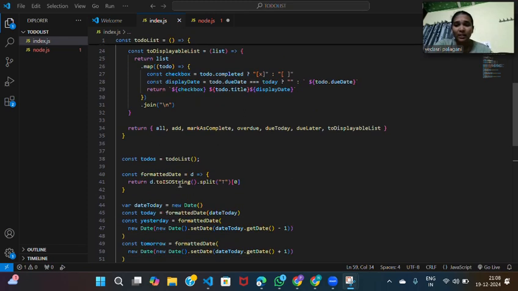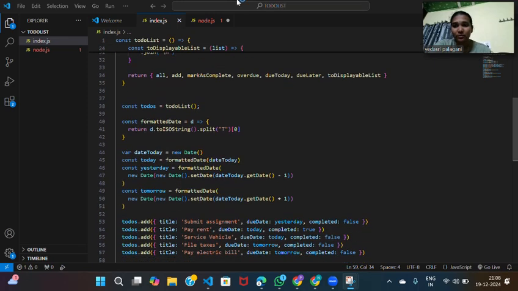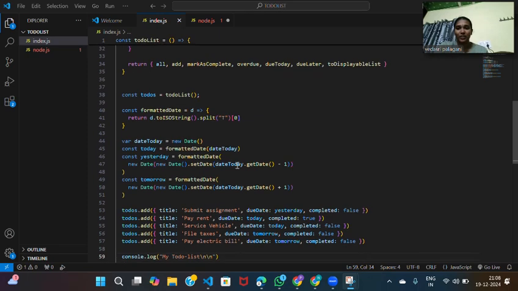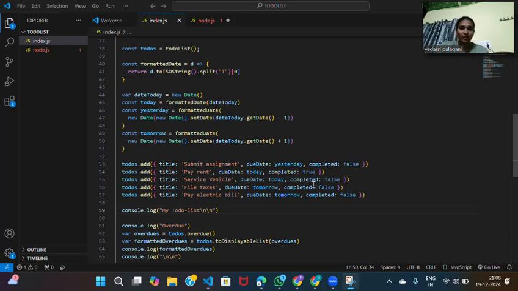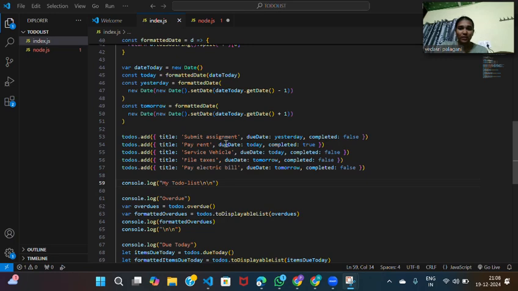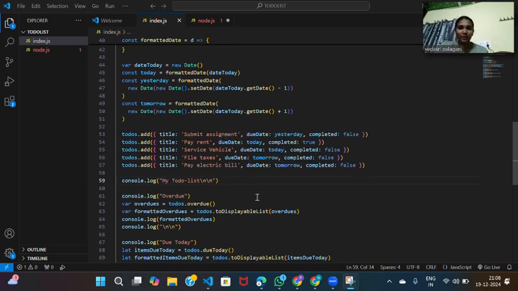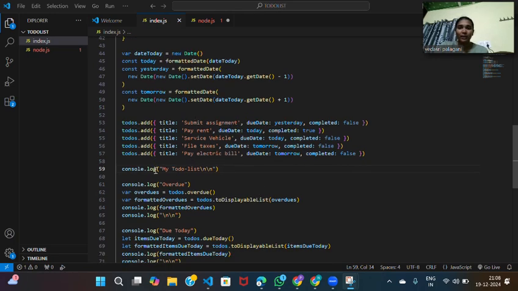And next, I return here, and I have written a function that gives today's date and yesterday's date. Also, I added all these due dates, completed, to the totals list, by giving different titles like submit assignment, and next I printed using console.log.